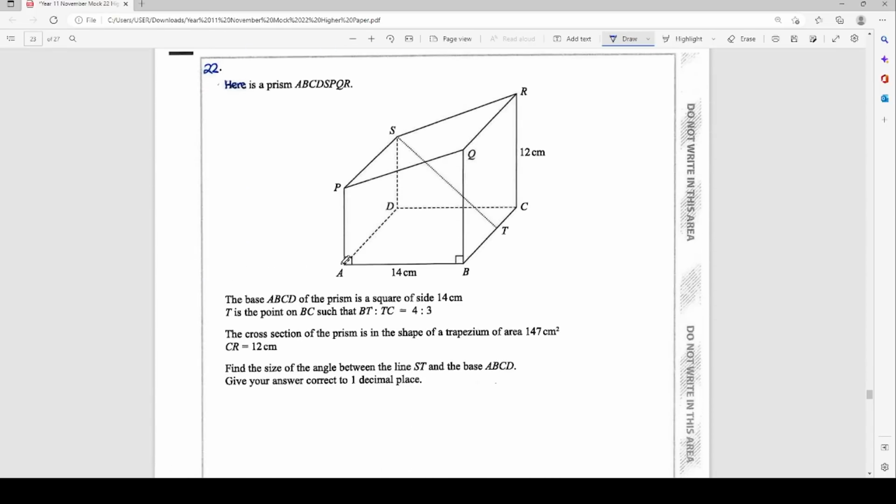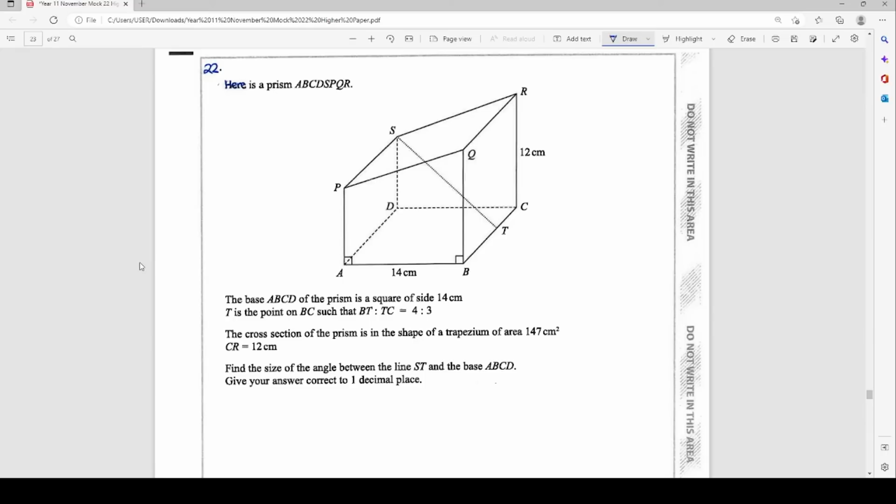Let's proceed further. Question number 22. A good one that we have got. It will require use of a calculator. Let's read the question. Whenever you get a long question, don't get scared. You should spend time reading the question. If it is a big question, it means there is more information given to you. And remember, if you have more information, that's always a good sign.